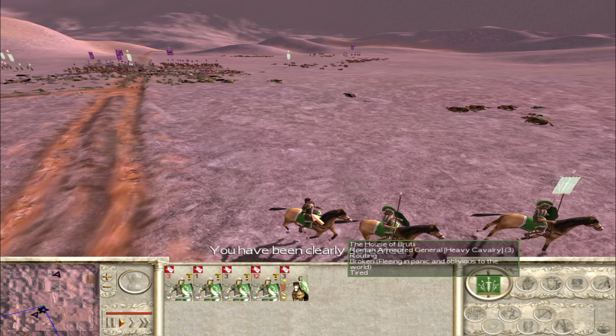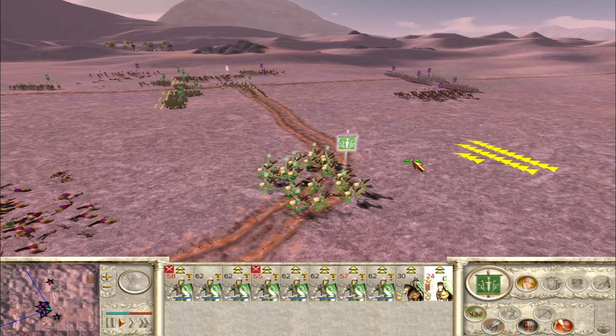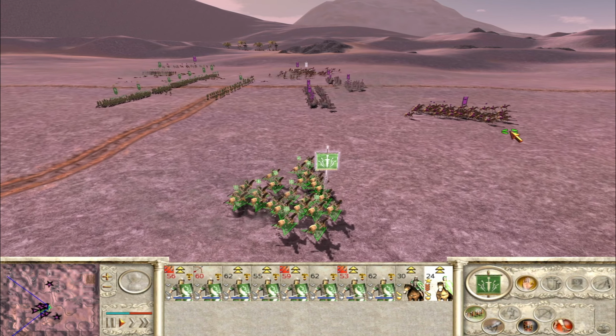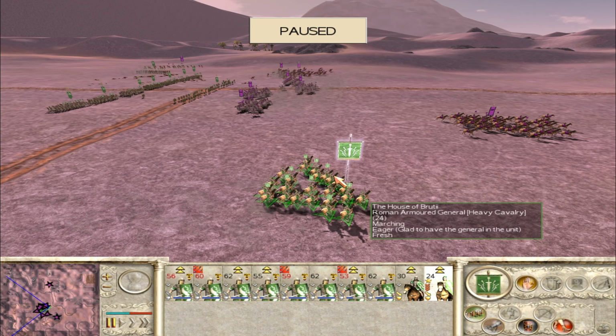Not good enough, you twat. We're going to have one final attempt, and this time we're just going to have to hope it all works out properly, because God knows that these guys are going to die as always. Roman Cav doing their usual work, trying to repel some men.